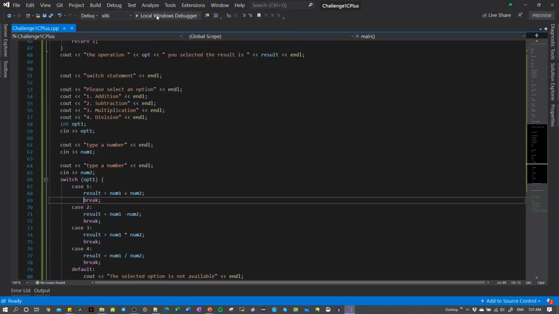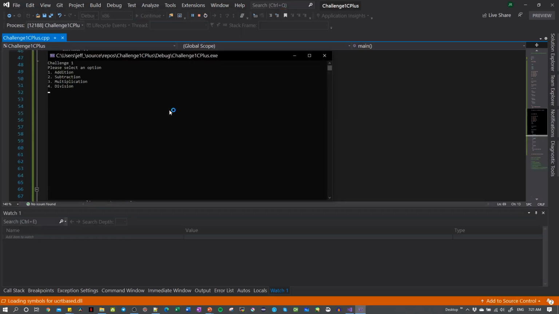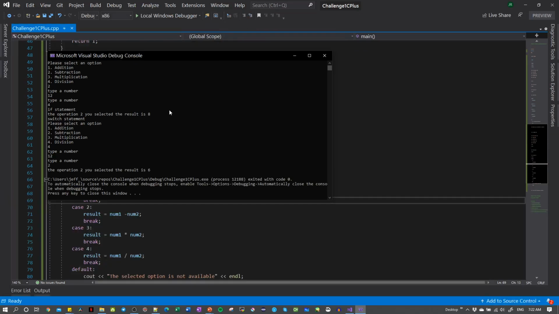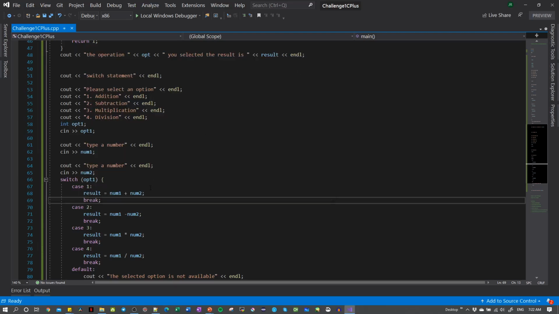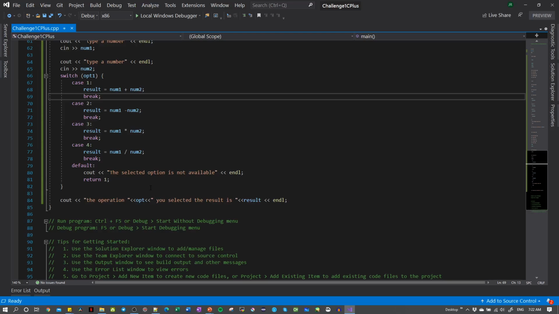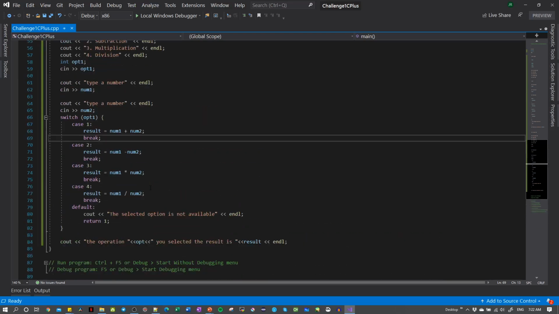So let's try one more time with another option. Let's try 2. Subtraction. And then here let's try 4. Then division. You can see we have working the program with the two options, with if statement and switch statement. Okay, let's continue now with the next program.